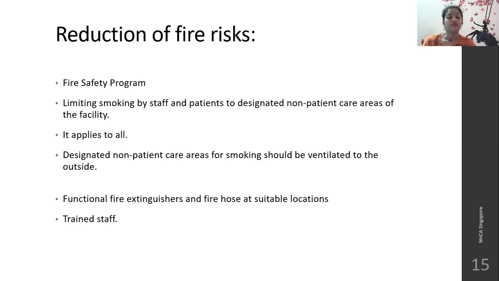Reduction of fire risk. Fire safety program should be implemented everywhere and smoking by staff and patients should be limited to a designated non-patient care area of the facility. If you have smokers among your patients and the staff, a smoking room which is away from the non-patient care area should be provided by the facility. It applies to all. Designated non-patient care areas for smoking should be ventilated to the outside and not the inside.